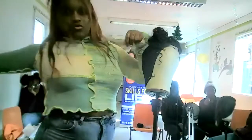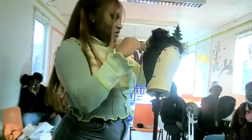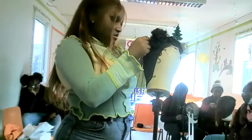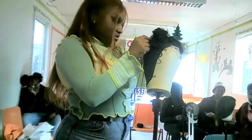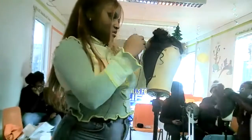Okay, how's everyone getting on? Have we finished our stitching? I brought clamps.